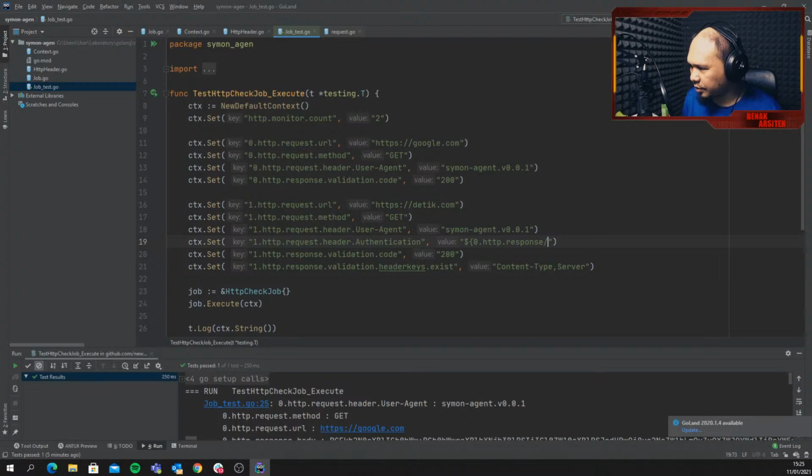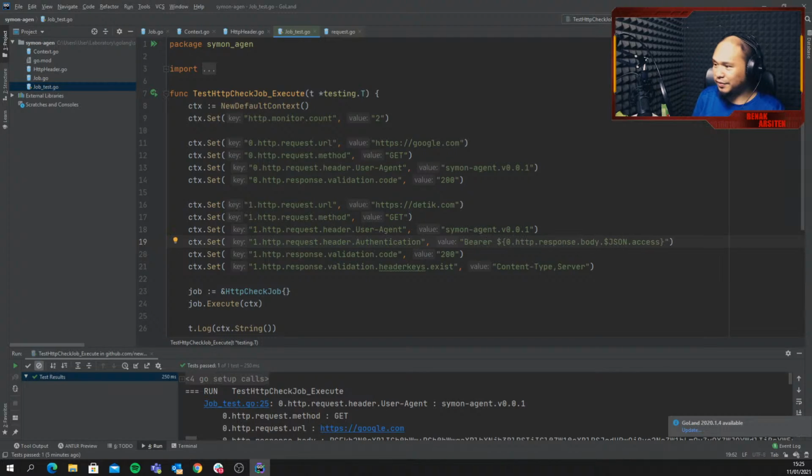First response body, which is this body will have a JSON that contains an access token. It should begin with the bearer string.